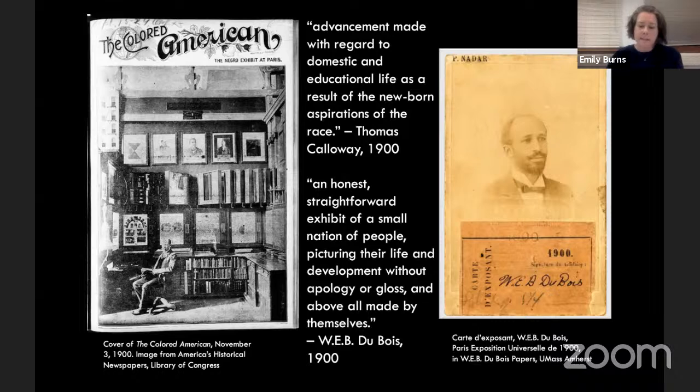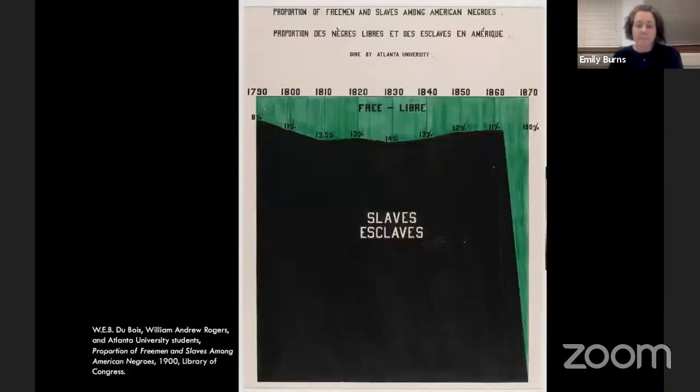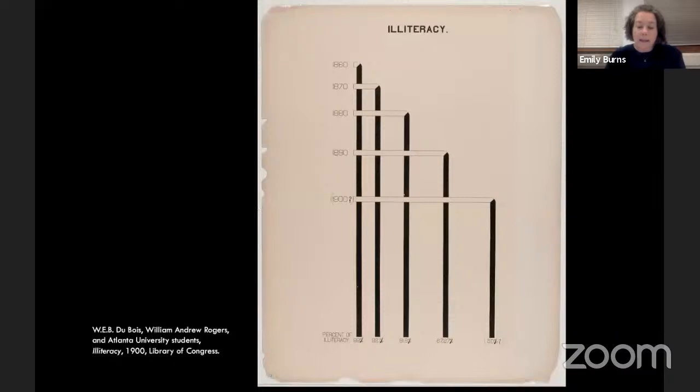This narrative of directness, of origins and incipience, both subtly and overtly weaves through many of the objects on display. One of the sociological charts from the Atlanta University uses the color Black to denote percentage of enslavement and green as symbolic of freedom to highlight the moment of 1865 as a key origin point. Many parts of the display focused on literacy and writing as a symbol of budding African-American education and cultural production. For instance, another chart highlighted the decline of illiteracy following emancipation. Librarian of Congress Daniel Murray made a pamphlet listing 1,400 known books published by African-American authors, and 200 examples were on view in the exhibition.